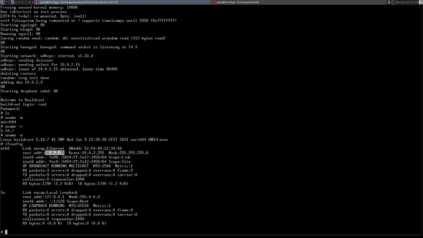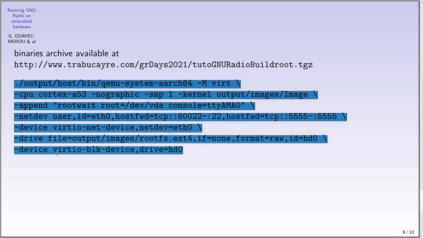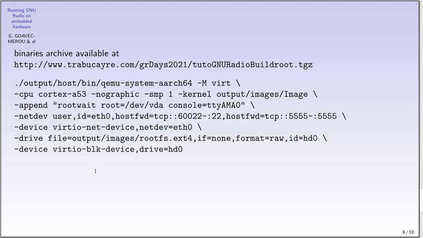Now it's time to start with the GNU Radio flow graph.